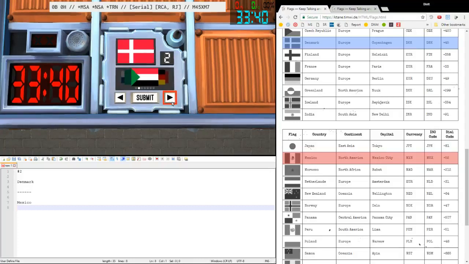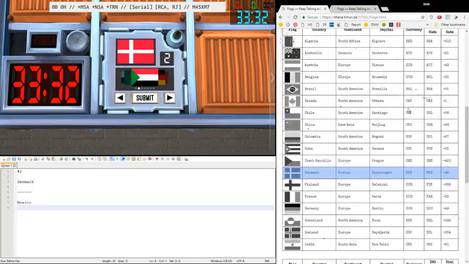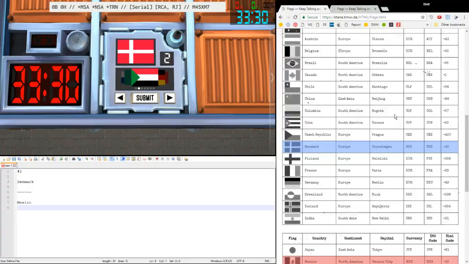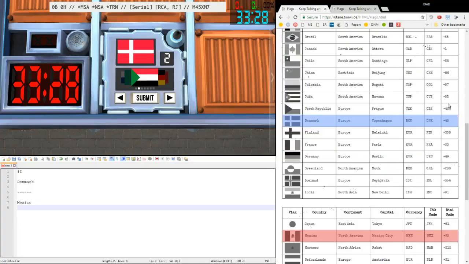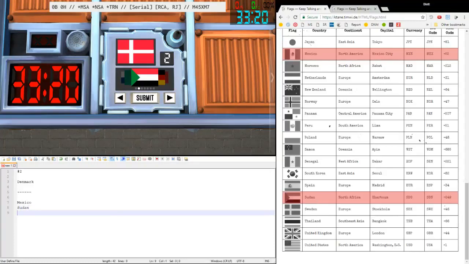Let me describe the next one. Three horizontal stripes with a green triangle on the left. The center stripe is white. And notice, I always give a white color reference as well as a black color reference. Bottom one is black because those colors show up really well even on black and white. So they would know, oh, that's Sudan.